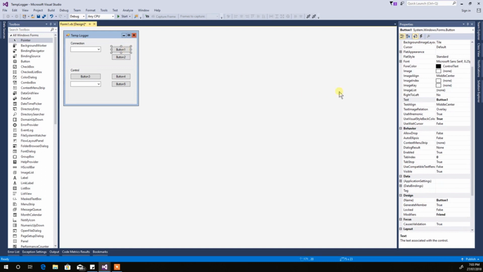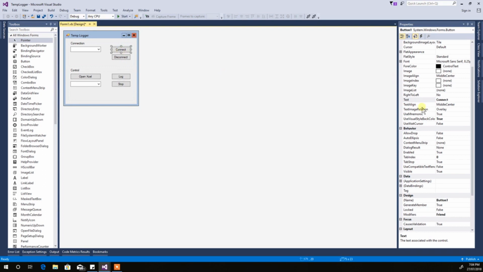Let's start calling the button something. So let's change the text on one of the buttons to connect. Make this one disconnect. You can call the buttons whatever you want. That's got nothing other than a visual cue. Open Excel. Log. Stop. Alright, so there, that's basically what it's going to look like.